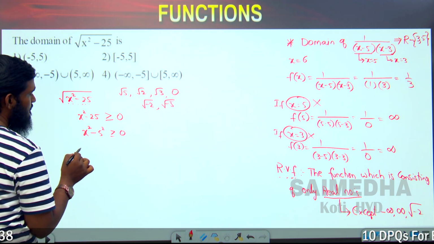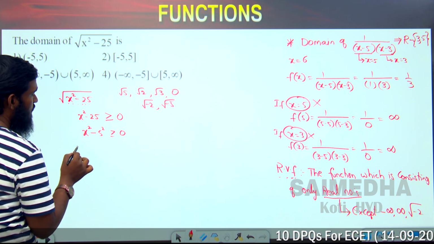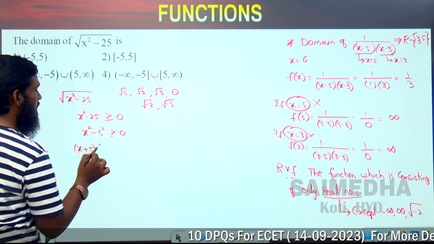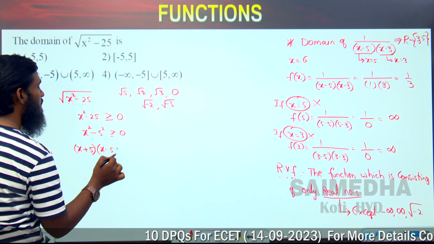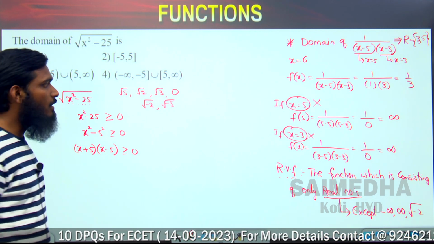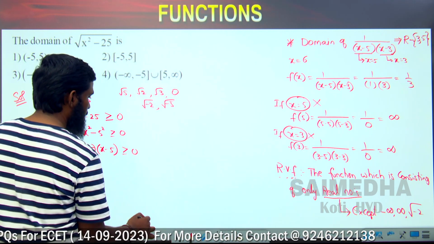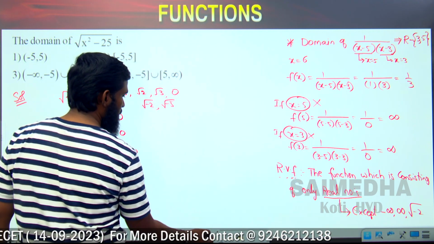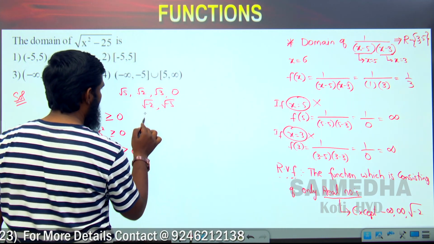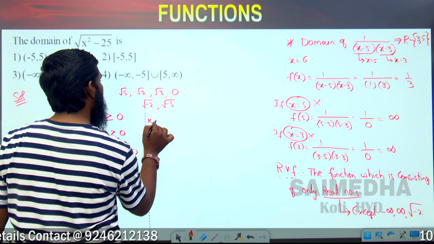Now next we are having a square minus b square. A square minus b square means a plus b into a minus b. This part we have taken greater than equal to 0. Now we are having some TSR over here. What is a TSR? Listen carefully. We are having one TSR over here.